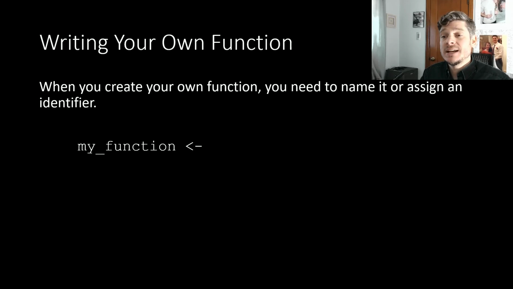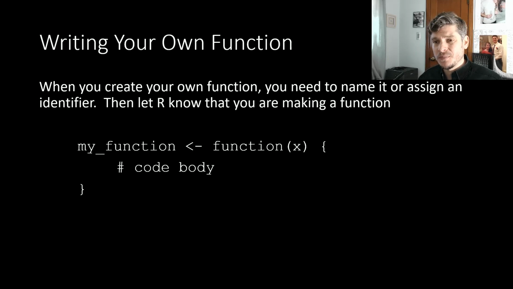But okay, let's say I want to create a function, my_function. Well, that's my identifier. That's where it's going to be stored. And anytime I type my_function, R is going to say, oh, here's my identifier, run through the identifier. Here's this object. I'm going to pull this object out to use. And, oh, okay, now the object is a function. And then, okay, we'll perform whatever operations. But okay, so we need our identifier. Then to create a function, we use, well, the function.